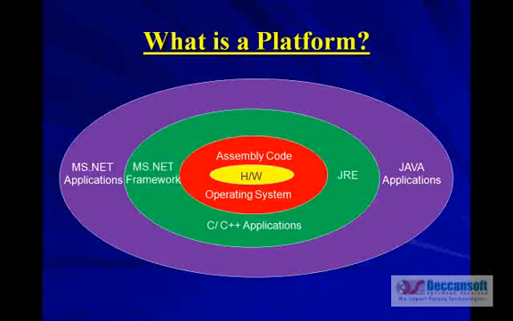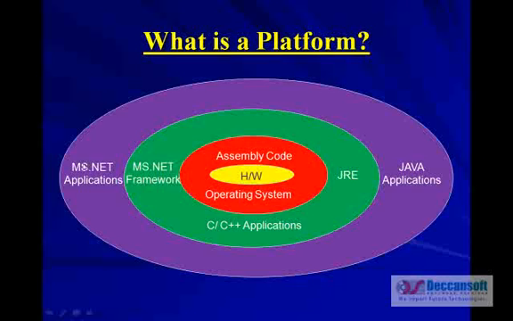Now let us come to .NET. For execution of a .NET application, what we need on any machine is the .NET framework software. I'm going to talk more about the .NET framework software, but yes, what we need is a .NET framework. Like in Java we have JRE, in .NET we have the .NET framework. Once we have the .NET framework installed on our machine, any application developed in .NET can execute on that machine.